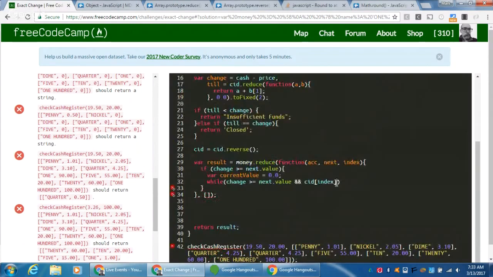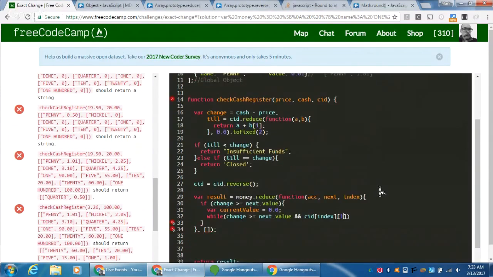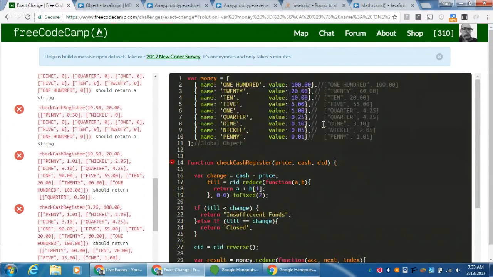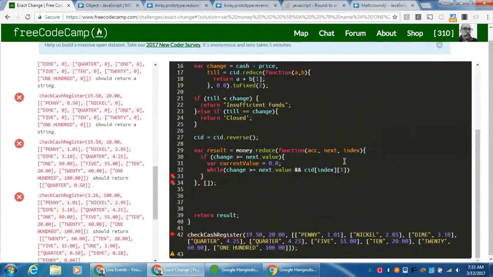So now I have cash in drawer index, and it's a 2D array, and I want the first position of that array. So here I am at quarter, and not the 0th, but I want the first position of the array because that is the decimal that I want to do fancy math with.